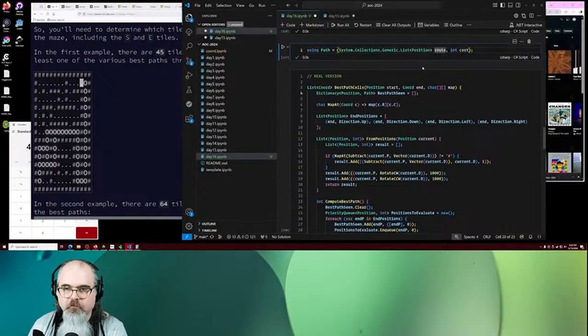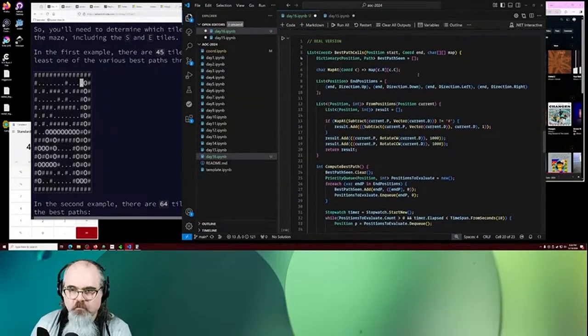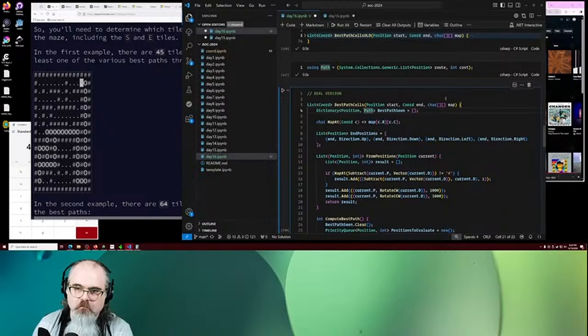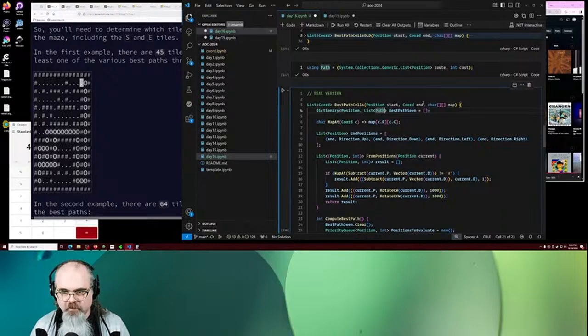So I need to store possibly multiple paths alongside each other, but they'll always have the same cost. Which means actually, yeah, it's just going to be a list of paths.